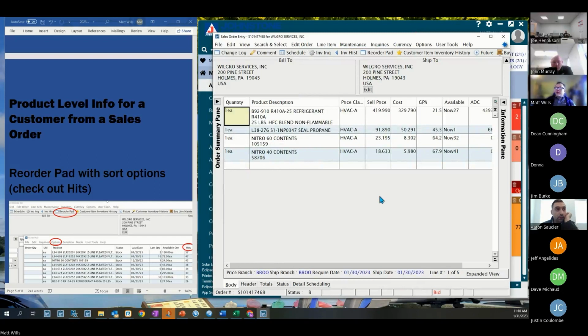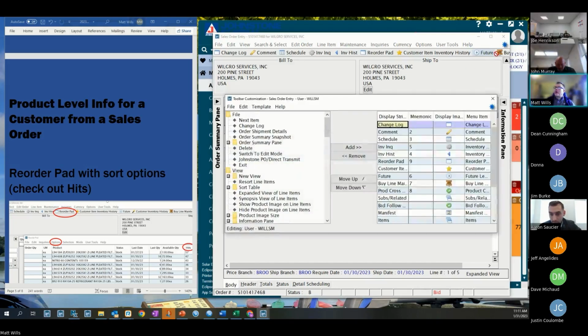I think most everybody has reorder pad on their toolbar in a sales order. If you don't, and you want to add that or anything else to your toolbar, you just right click up there by the menu bar, the toolbar, customize toolbar.